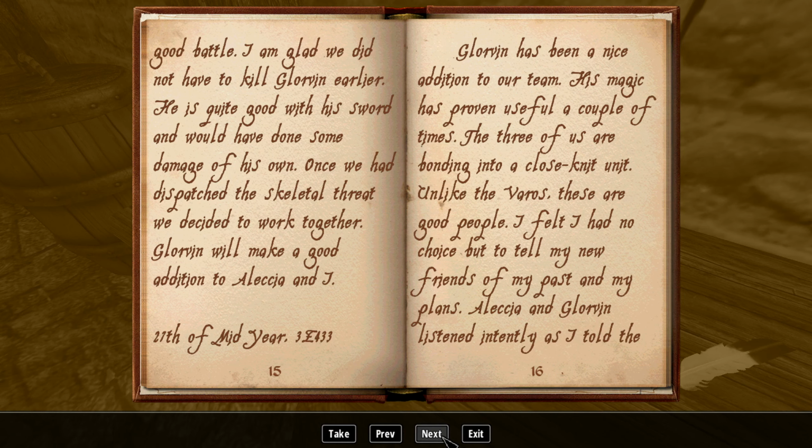I'm glad we did not have to kill Glorvin earlier. He is quite good with his sword and would have done some damage of his own. Once we had dispatched the skeletal threat, we decided to work together. Glorvin will make a good addition to Alessia and I.